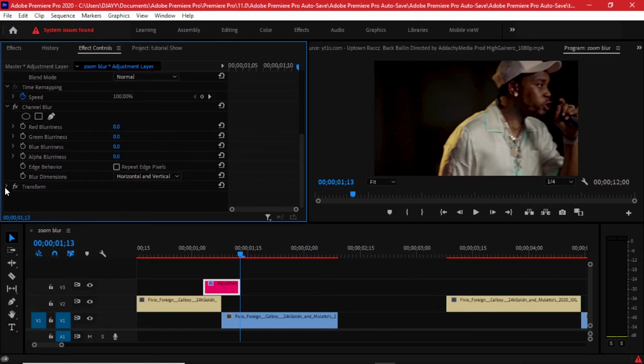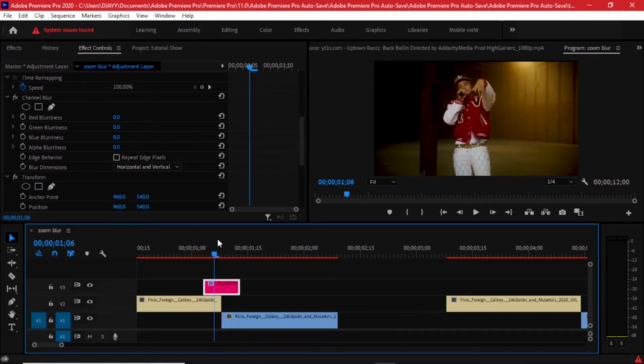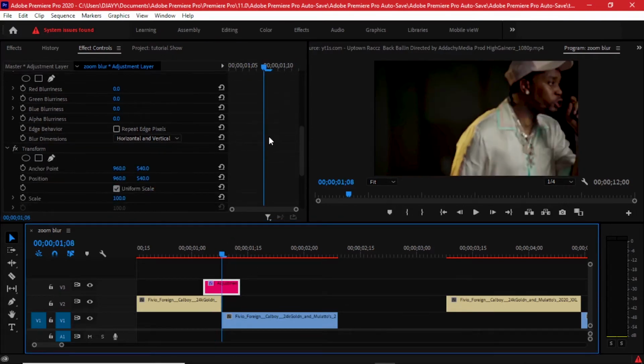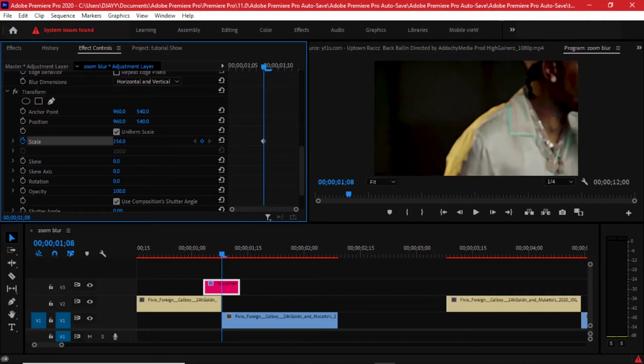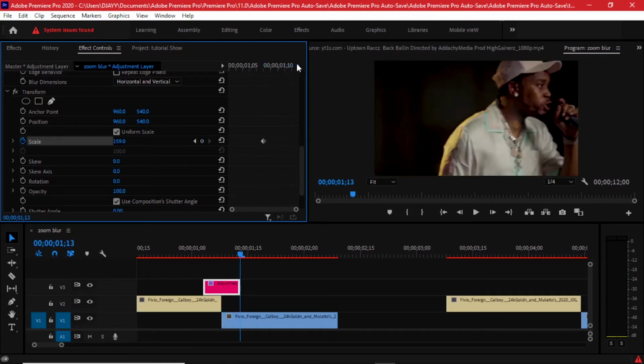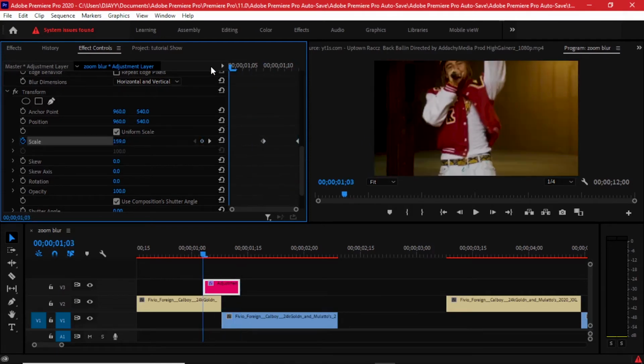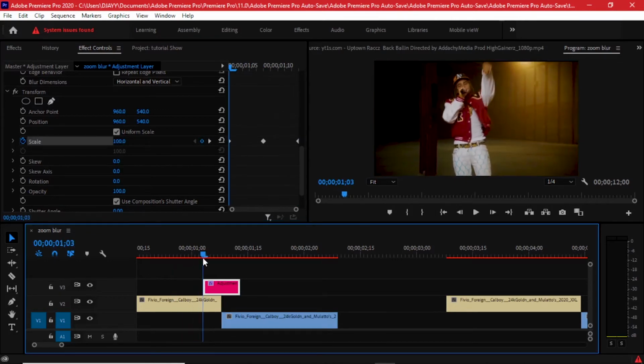So let's alter the transform. We'll come right into the middle, and then we'll enable keyframes for scaling. And right at the middle, we want to zoom in. So right here in the middle, we want to put the scaling up to around 150 to 160. Go to the end of the clip, put it to zero. So I'll reset this property, and at the very beginning, reset it back again. It should look like this.